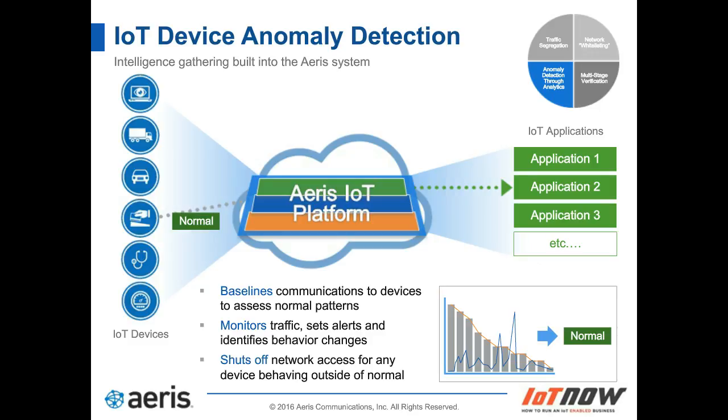But regardless, the same principles apply, which is that you can look at content, you can look at the source of the data and make decisions, perhaps in an automated way, to shut off access to the device at the network level so that if a device has perhaps been breached, then it cannot impact other devices. So if you have a device that is transmitting incorrect information, it's shut off from the application to prevent any problems at the application and vice versa.